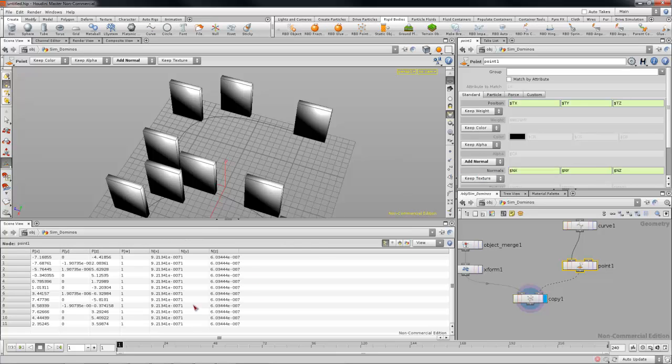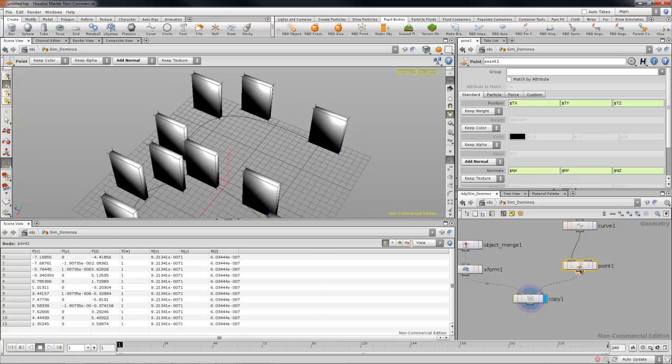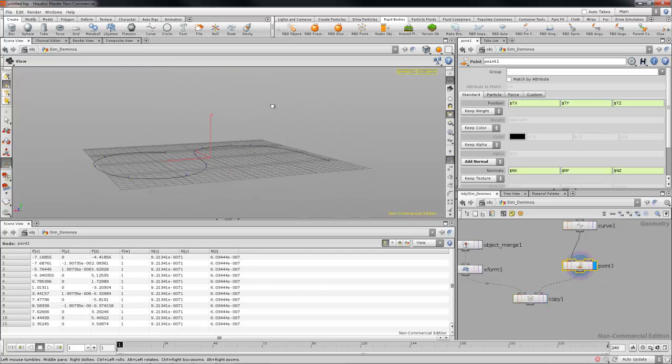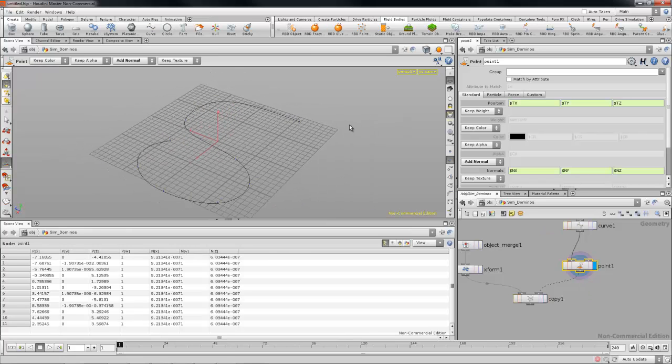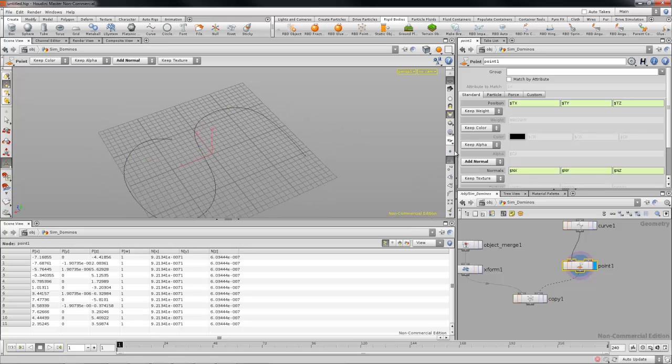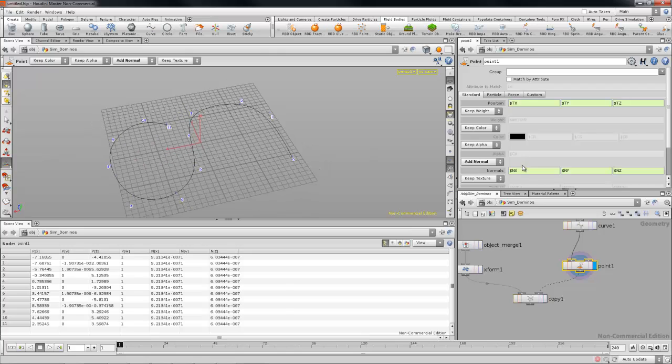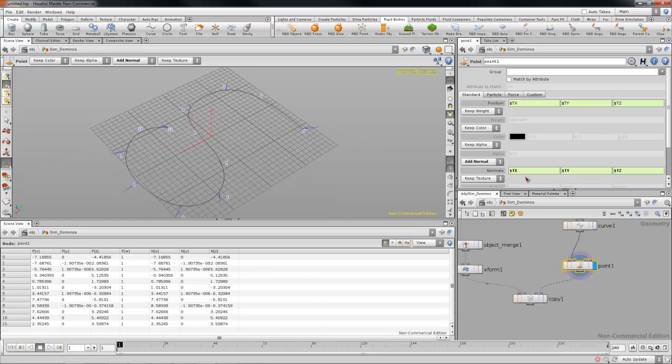So now you can see we have these normals that are in place, and if we visualize that right here, you can see that they're just pointing up. We actually want our normals to go down the curve, down the length of the curve. So in order to do that, we're going to use some vector subtraction, and we're going to utilize our point IDs. So with this, NX is just grabbing our normal X, normal Y, and normal Z, and if we actually hit TX instead, it's going to grab the point position in X, TY, and then TZ. Okay, so here we have our TX, TY, and TZ.